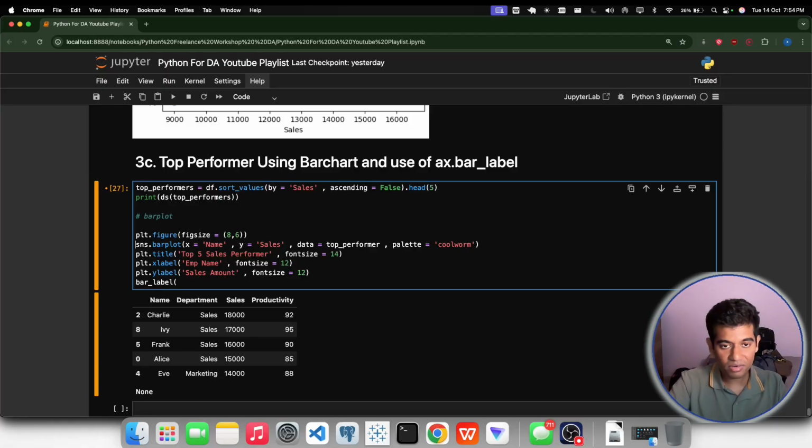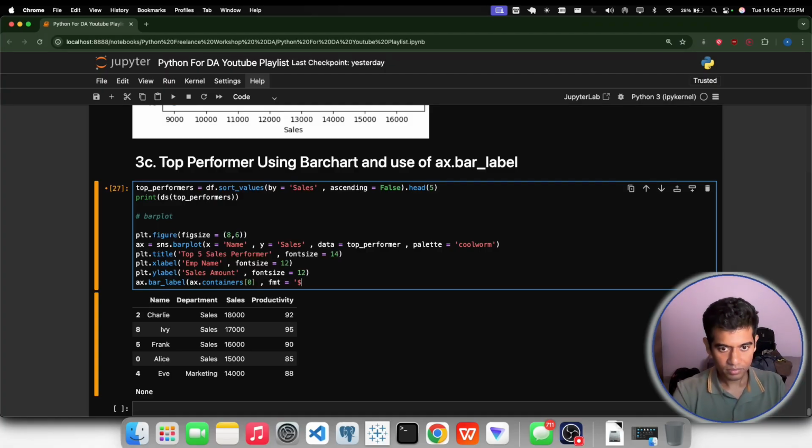For that we have to give a variable for sns.barplot. So let me write ax equal to sns.barplot, and in this ax we will do some modification, like we will give some containers, like ax dot containers. This is the advanced part, that's why I'm using this, because today or tomorrow anyhow you have to take one step ahead from others, and this is where the advanced section comes into the picture.